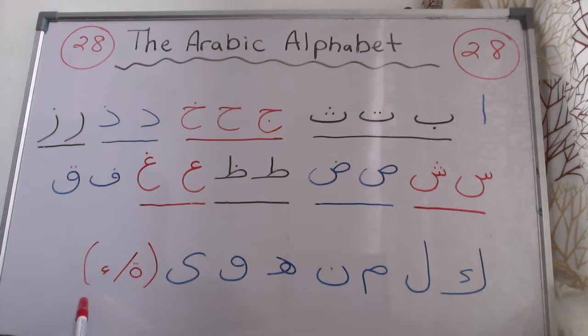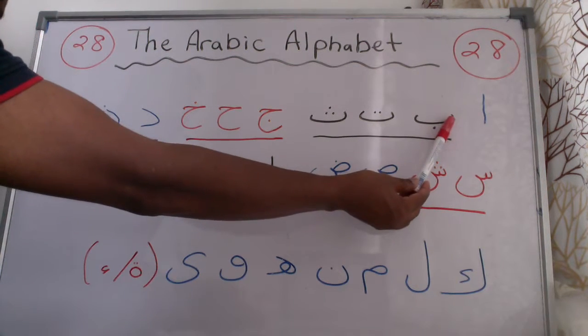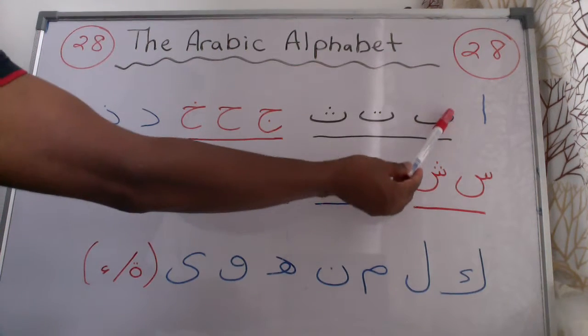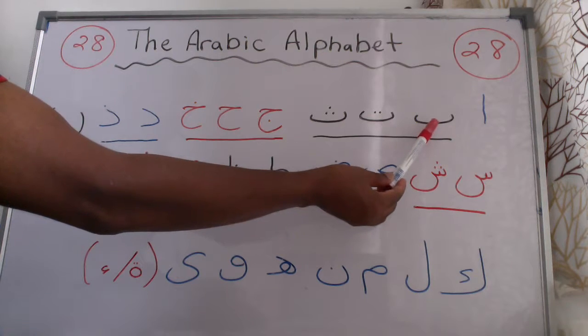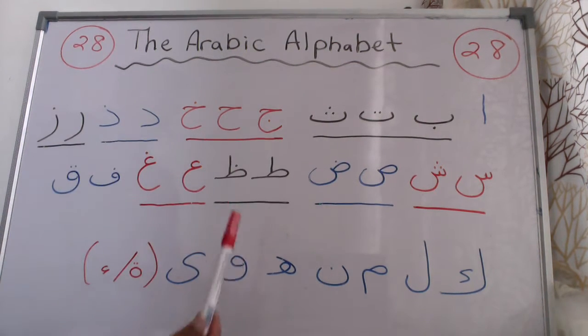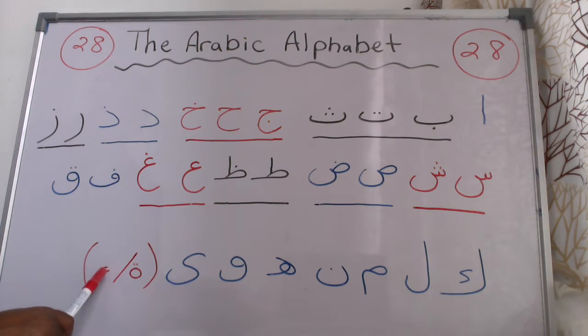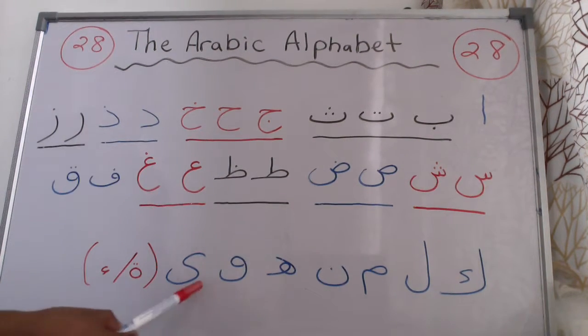Okay? And sometimes the hamza is written on the beginning of this ba, ta, or tha here, this little line here. Sometimes you'll find a hamza written on top of that, depending on the letter and the vowel that comes before it. So that's the reason why the hamza is actually a letter. And alif, waw, and ya, we use them sometimes as consonants and sometimes as vowels to elongate a short vowel. And we'll get into that in later episodes.